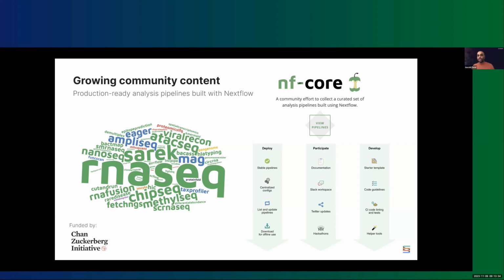And so on the left, you can see a word cloud of some of the more popular pipelines that we have. And you've got the green ones in genomics, you've got red ones, which are proteomics, blue ones, metagenomics. You've got an image analysis pipeline. Again, image analysis adoption on Nextflow is growing a lot because some of these images and data you're getting off these instruments are huge, and it's impossible to open them up on a desktop. You need to try and batch process as much of this as you can via traditional compute methods or in the cloud.